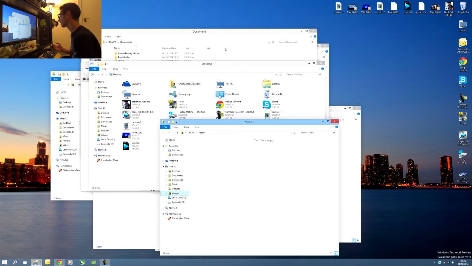Now, I don't know if it's because it's a technical preview, but this is a big noted problem for me, because I like Alt-tabbing whilst being in a game, and that really increases my work rate in terms of a game, because I can quickly check a stat or something like that. But when I was playing Battlefield 4 trying to Alt-tab, it wasn't allowing me to. It was just glitching out and constantly flashing my screen, which was really annoying. So it's something that Microsoft should bear in mind when it comes to their final build.